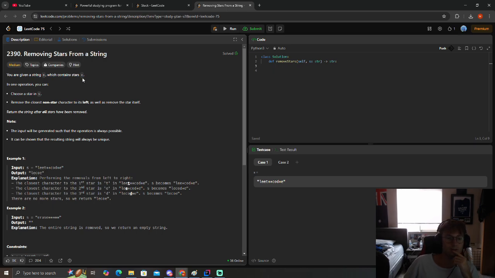You're given a string S which contains stars. In one operation, you can choose a star in S, remove the closest non-star character to its left, as well as remove the star itself.